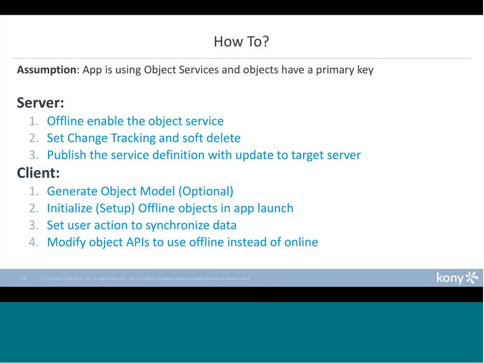And every object that you're trying to sync has to have a primary key, because we need to be able to uniquely identify that. So that object model should have a primary key. These are prerequisites. Once that is there, you go to the server, and the object service, you offline enable it. And because we have to maintain context, right? We don't want to synchronize everything all the time. We need to know what was synchronized last time, so that we only synchronize the delta, right? For change tracking, we need a flag. So basically a timestamp or something, you set a flag and say this is the timestamp field that I have to look at, so it knows, okay, I have to see that for my change tracking.